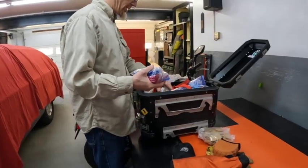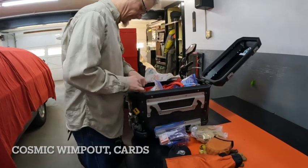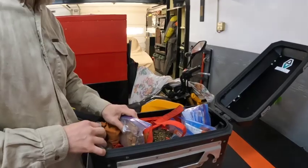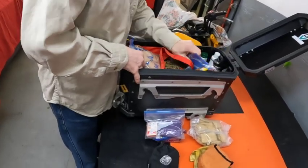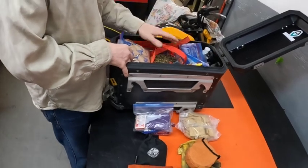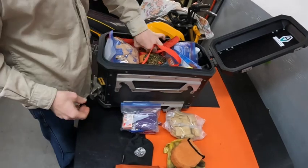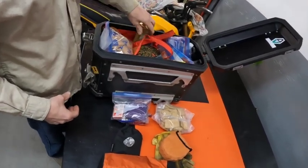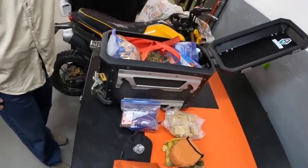More food, big old bag of food. Some games, I got water and wood stove. We'll show you that on the road. More water, some hot sauce, electrolytes in a bottle, canned fish. Fish and crackers. So that's that one.